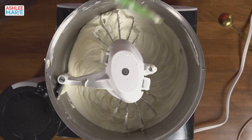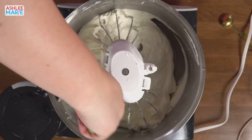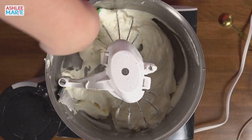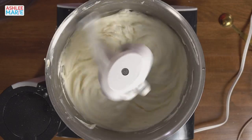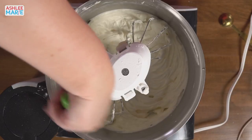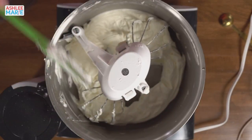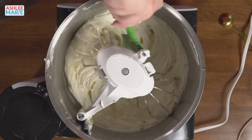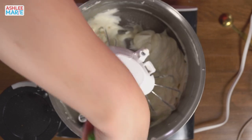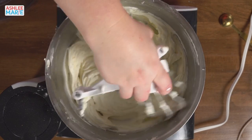We don't want to over mix at this point. So again, I'm going to scrape the sides and bottom, the blades, and just lightly mix. One more time, just to make sure I get every part of this. All right, and I'm going to take this out.